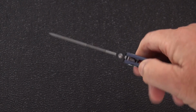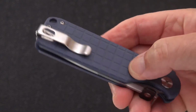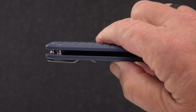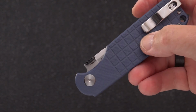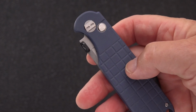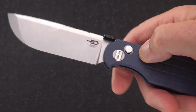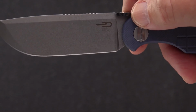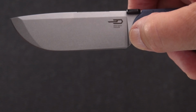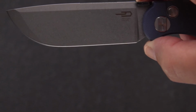But 3.5-ounce knife, 3.5-inch blade. I think perfect carry combo. Easily in and out of the pocket. This frag grip here on the handle gives you plenty of traction. The G10 scales are pretty skinny. So, you know, 0.45 inch thickness. That's pretty good. There's your Bestech logo. What else do you want to say about it? Really no go forward. Don't have a lot of room past that plunge grind to give you some sharpening. I mean, there's some, but not a whole lot.